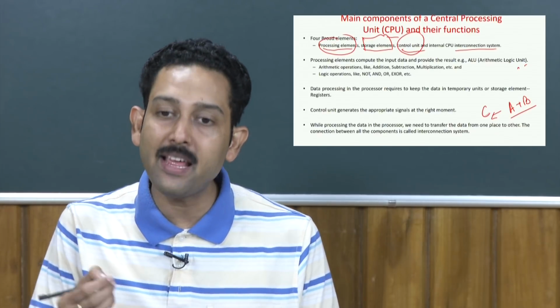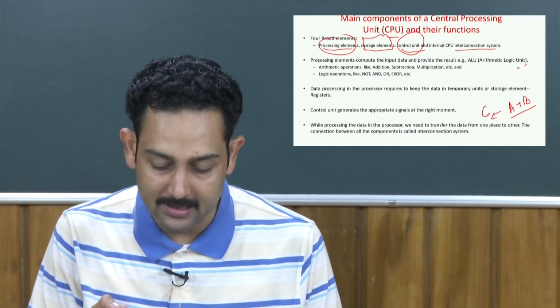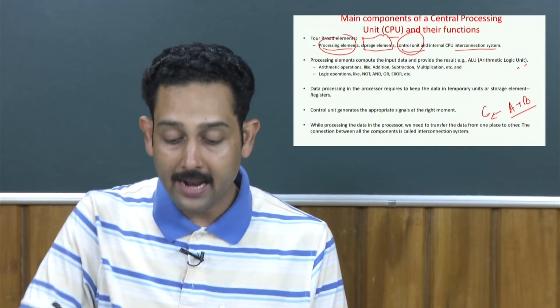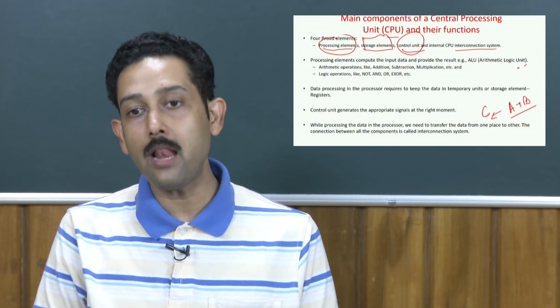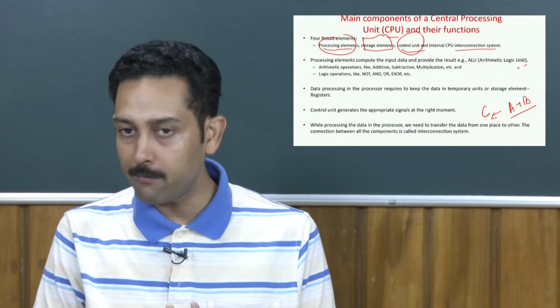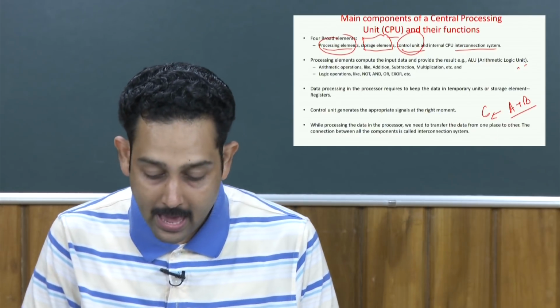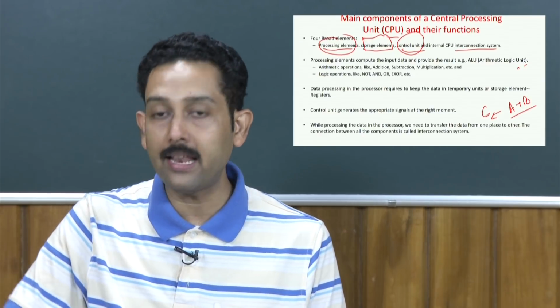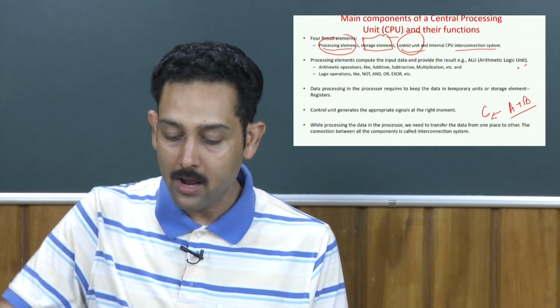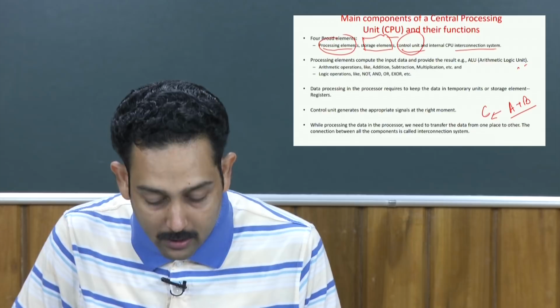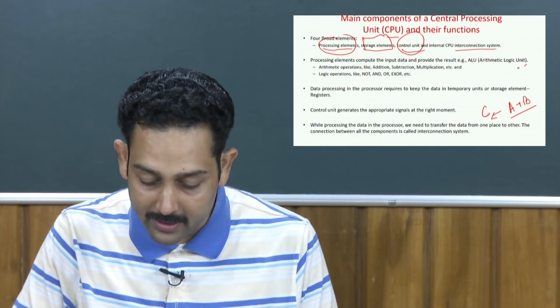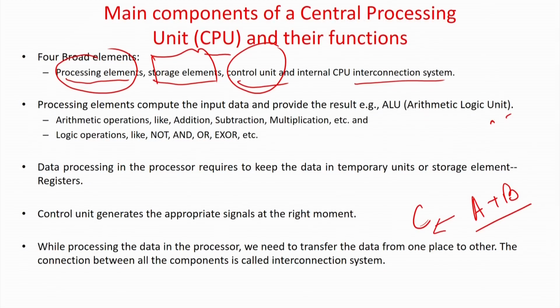So all the intermediate results are stored in the registers, therefore they call it temporary data. And as I told you, the control signals will tell what to do when. So mainly there are a lot of multiplexing arrangements and all those things, so the control signals will be generated for that. And as I told you, when processing data, obviously so much data movement will be there, so you require a connection between the components, which is called the interconnection. Okay, so this is the basic set of elements in a CPU and their functions.